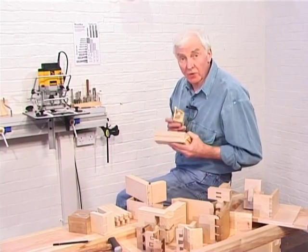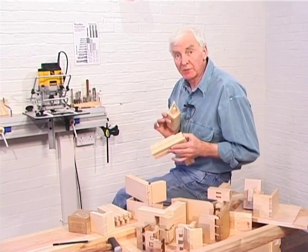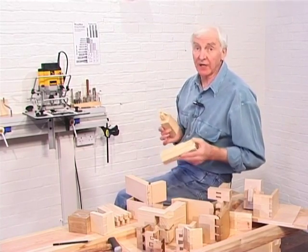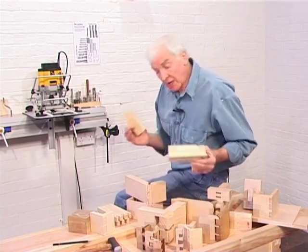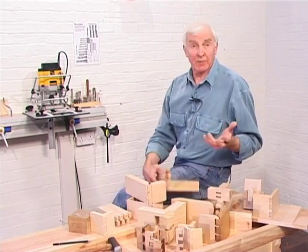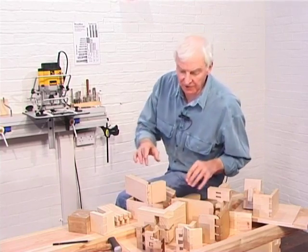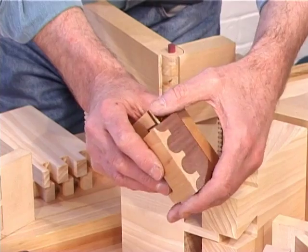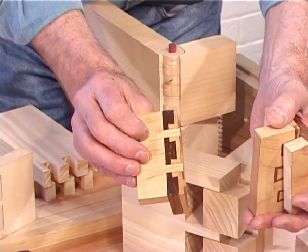Each time, the Woodrat helps to make your joints square and exact fitting, which means that your carcasses or frames go together square and strong and true. Making all these joints becomes an end in itself. It can do, like stamp collecting. It's very tempting, for example, to make all those different kinds of dovetails, inlaid dovetails, and even invent new ones of your own.